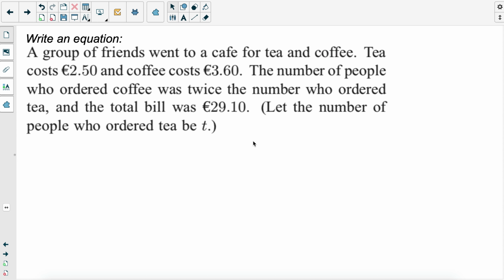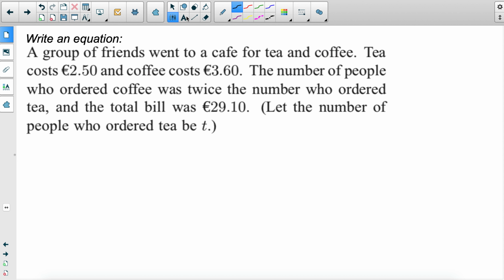If you feel like you want to attempt it, then do attempt it, and then you can skip to the solution. If you got it right, then great. If not, then you can look through my full explanation. You don't have to watch the whole video, but it's good practice to see as many questions as possible.